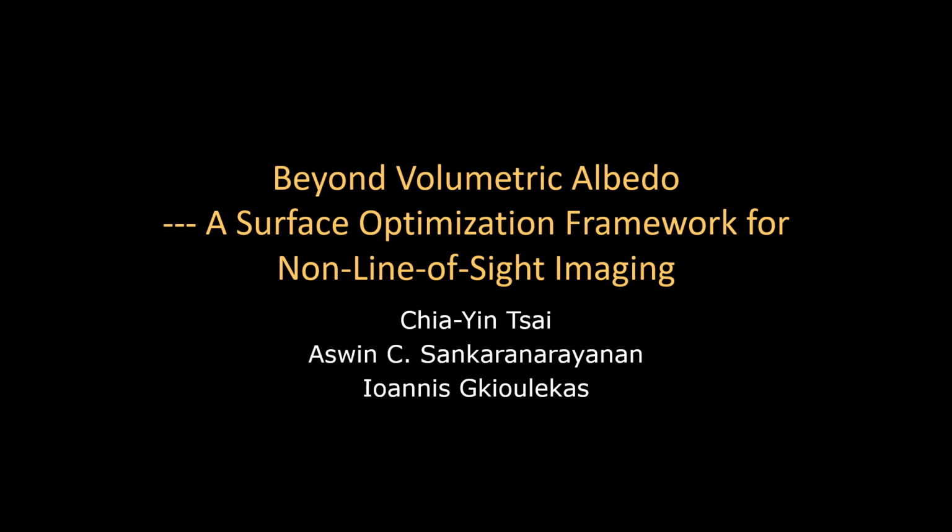In this paper, we introduce a pipeline that can be used in non-line of sight imaging scenarios to reconstruct object shape. Unlike most previous work on this problem, which focused on reconstructing a volumetric representation of the object, our pipeline directly optimizes the surface of the object, enabling high-detail reconstructions.